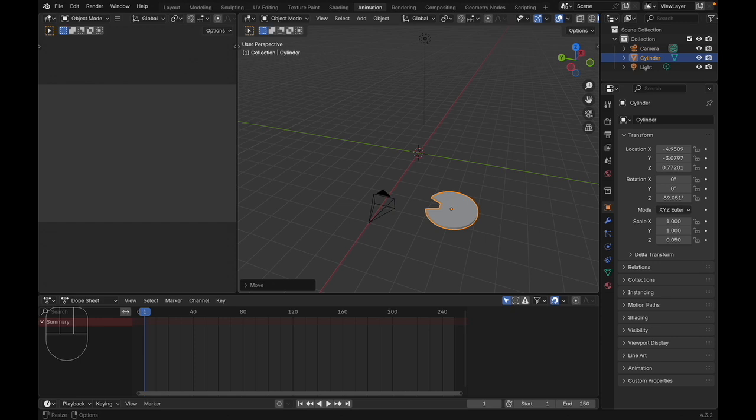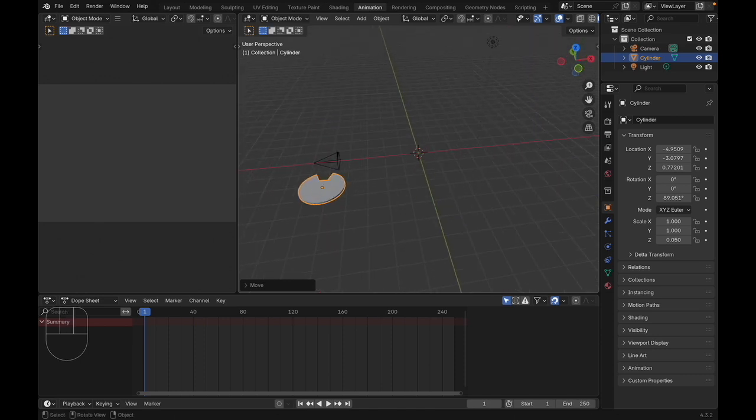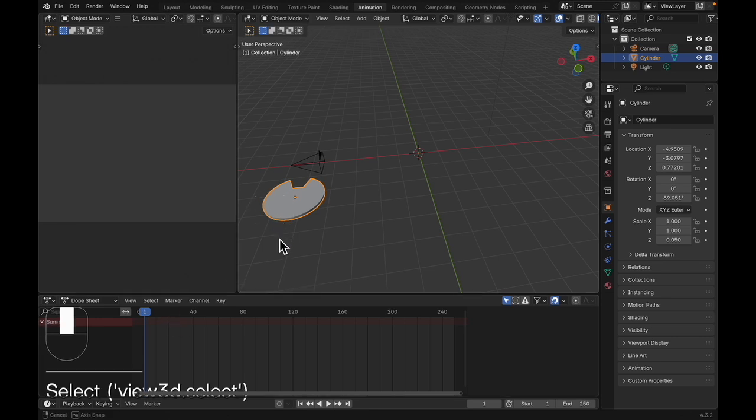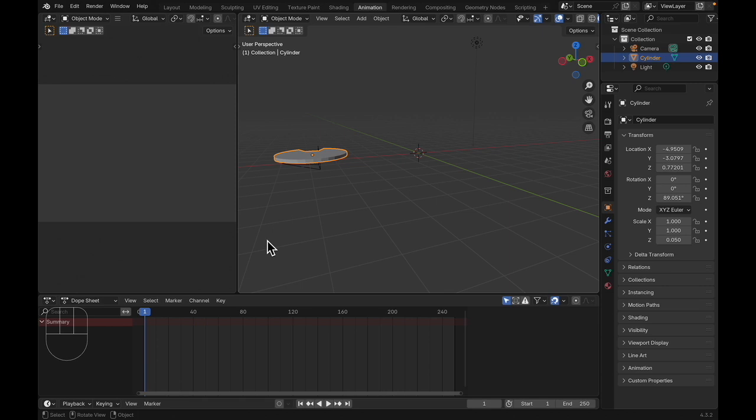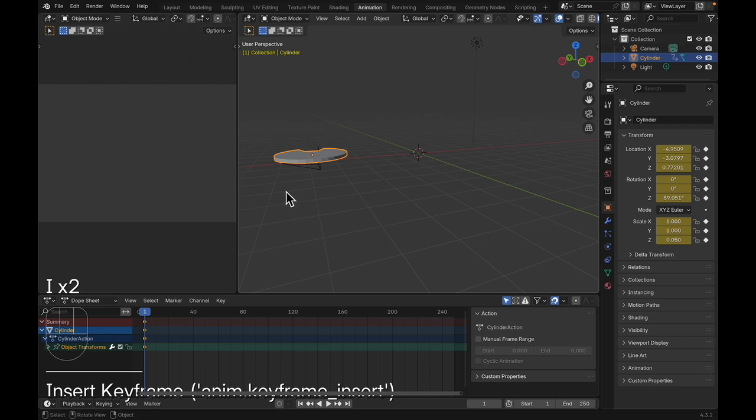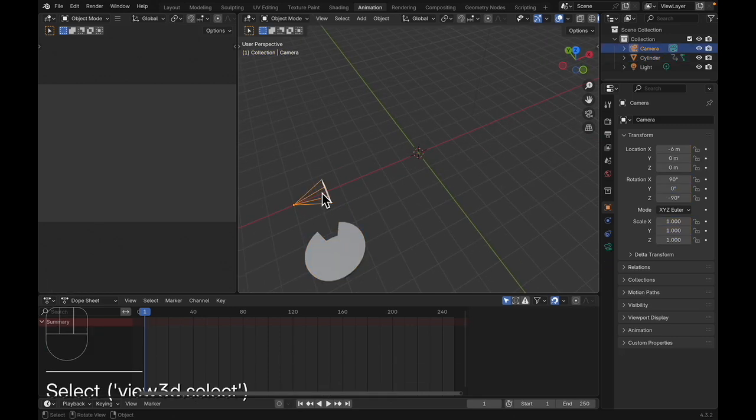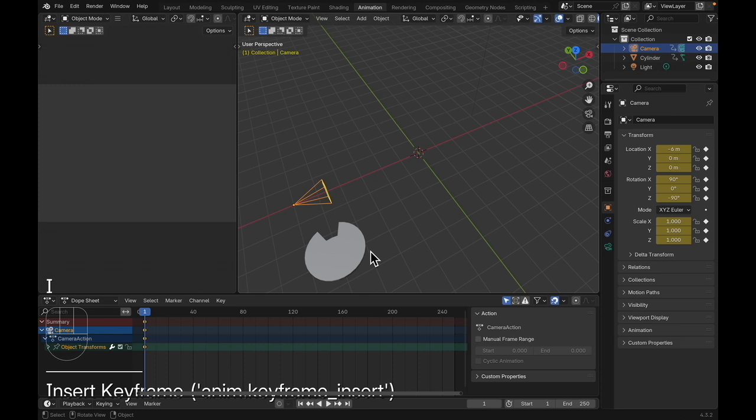So what we want to do is set this initial position, okay, this is where we want it to be on frame 1. Okay, we're in frame 1. We'll select this. And no. There we go. Okay. We set it there, frame 1, it's going to be there. Same with this. Frame 1, we set it there. All right?